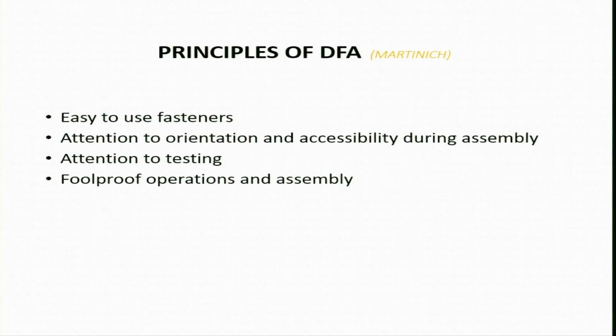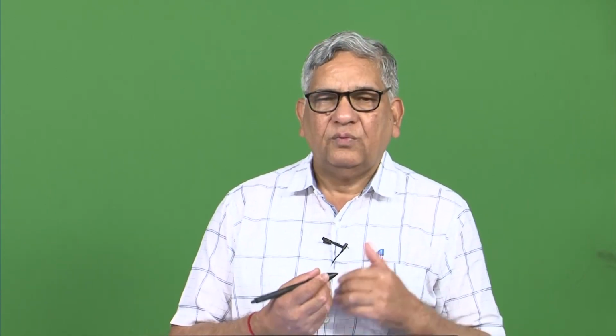It should be easy to use fasteners. The fasteners should be such that they are easy to assemble. Another important aspect, when I was talking about the common components also, you need tools to tighten or loosen the fasteners. If you have a variety of such fasteners or components, obviously you need that much variety of tools for the purpose of assembly and disassembly also. So if you use common components and standard components, the tools available in the market can be used and fewer tools are required for assembly and disassembly of the products.